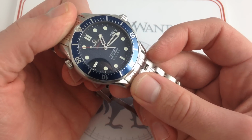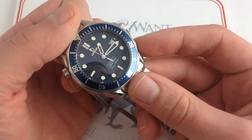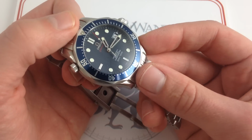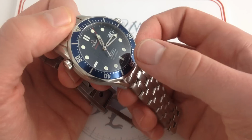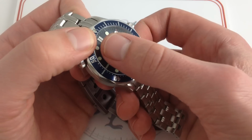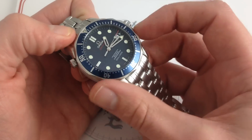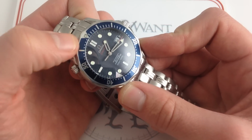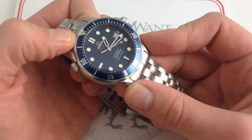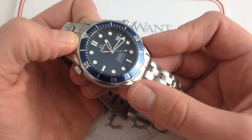This watch is a beautiful, classic design. The Omega Seamaster used to be redesigned, and I mean completely rebooted aesthetically, every handful of years. It was rare to see the watch go even a dozen years without a total redesign, but the success of this matte blue wave pattern dial, blue bezel, the faceting, the beveled case, the skeleton hands, the circular plot indices. It's survived now for 20 years.